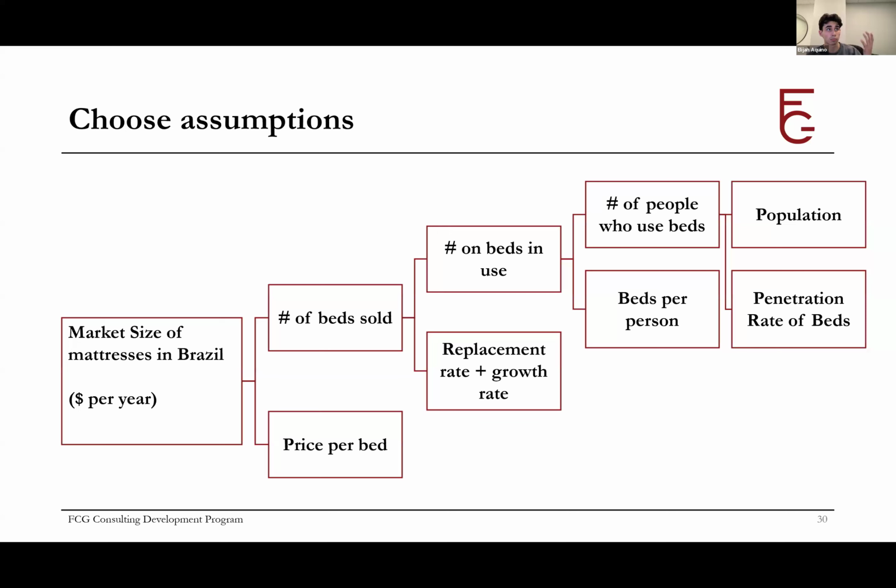Okay. Perfect. So you're saying about 60% of the population have beds, about a penetration rate that you would have there. I want to hear if somebody else has a differing opinion or another way of thinking about it. So I'm going to ask Johnny, or maybe Devas. You raise your hand, brother.